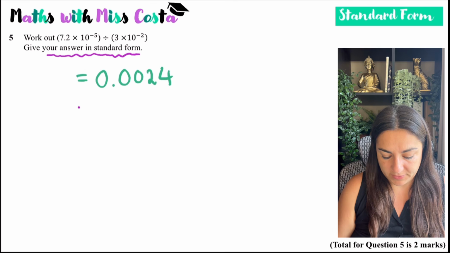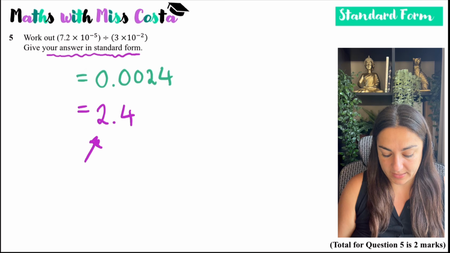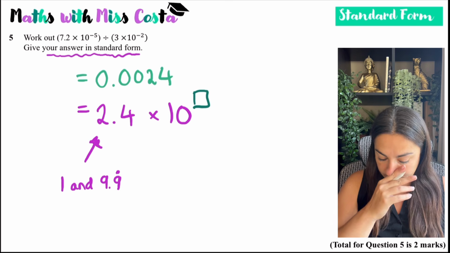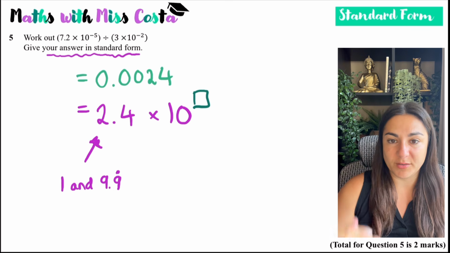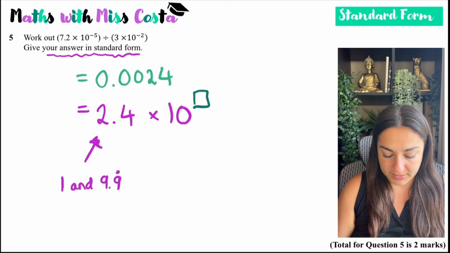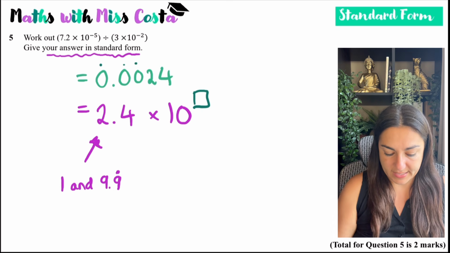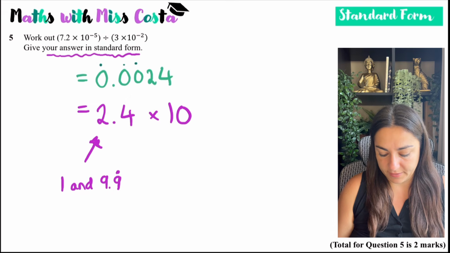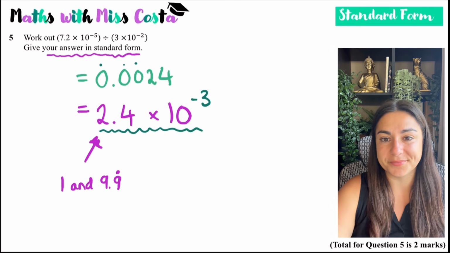So what I'm going to do is just convert it. So for a number to be in standard form, it needs to be between 1 and 9.9 times by 10 to the power of something. And this is negative standard form because it's a decimal that's making the number smaller. I'm dividing by a power of 10. So what I do is I count how many zeros there are before the number begins. So 1, 2, 3. So it'd be 2.4 times by 10 to the power of negative 3. And that's all we need to do for that question.